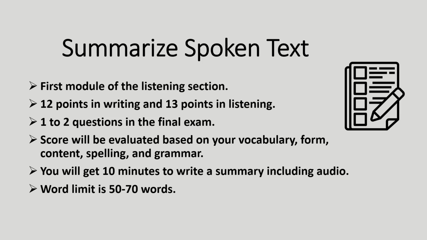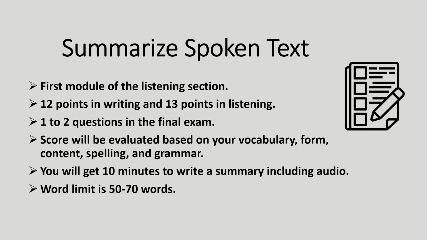Content is worth 2 points. Content should be related to the audio. Main points of the audio should be mentioned in the content. Now, what is form? Form means always write within the word limit, 50 to 70 words. In case you write 49 words or 71 words, then you will lose your points for form. So always write in form. Next, vocabulary. Vocabulary is worth 2 points. Use appropriate vocabulary. Write sentences that make sense.